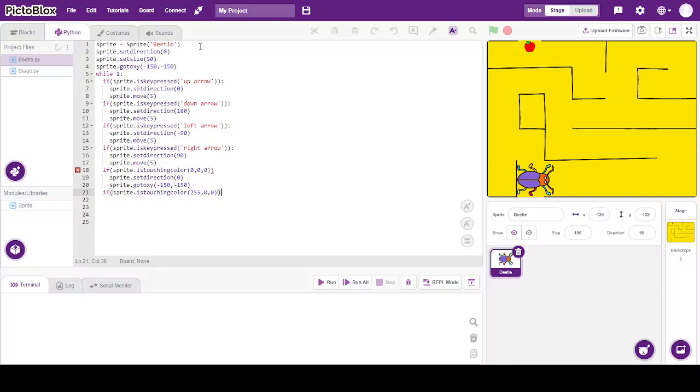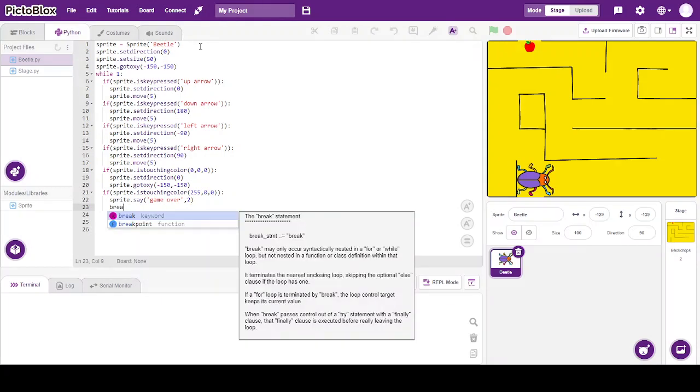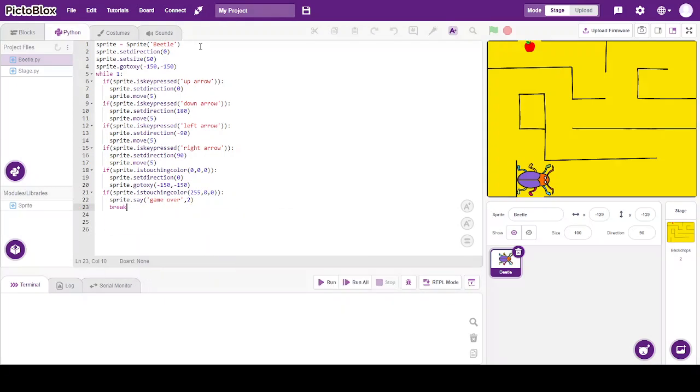So we get the red color, and afterwards we specify what the sprite will say. Sprite dot say game over, comma 2 for 2 seconds, and then break the while loop. Done. Let's run the code and check.